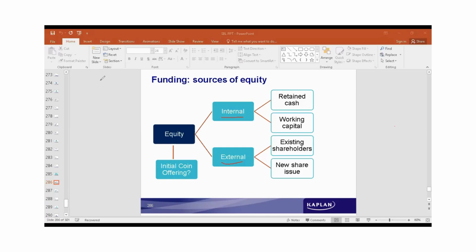Decisions can be taken to retain a part of the profit, not to be distributed to the ordinary equity shareholders, and only that amount that has to be paid will be paid. Balance of it technically belongs to the ordinary equity shareholders, but for the moment it is not distributed. Temporarily it is not distributed. It is retained and reinvested so that it can be used for taking up new projects. So that's the concept of retained earnings.